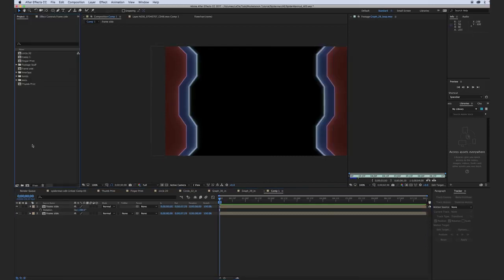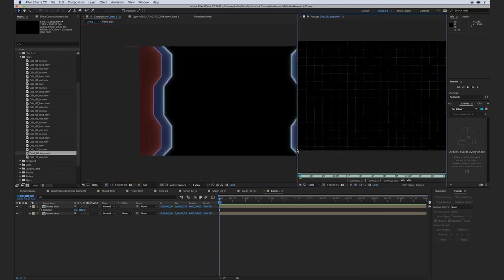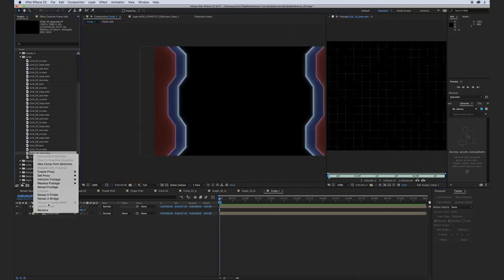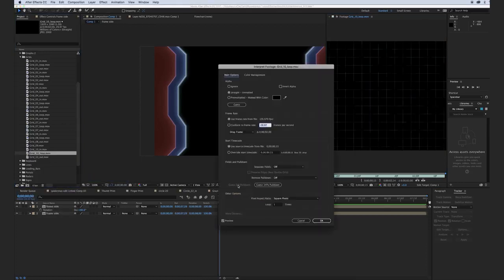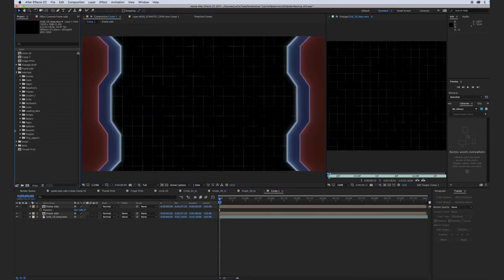Now I'm going to add a grid to the whole thing. So let's find the grid section here, and let's just find a grid that we like. And this was the one I used in the example, and I actually really like it. So I'm going to pull that in. I'm just going to go ahead and take the loop element, and I'm going to go to Interpret, Main, and we'll just loop it like 99 times. Now I can just drag it underneath, and then really from here, just like the hands, you can do whatever you like. I'm going to start throwing some stuff on here using all kinds of different elements and just really fill it out.